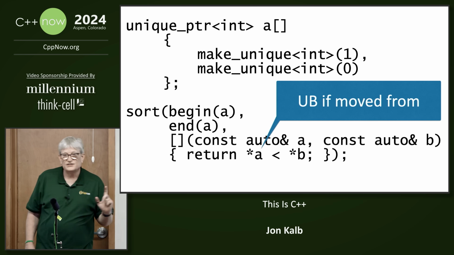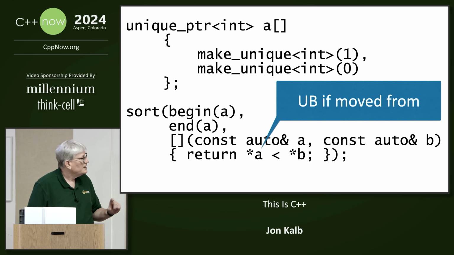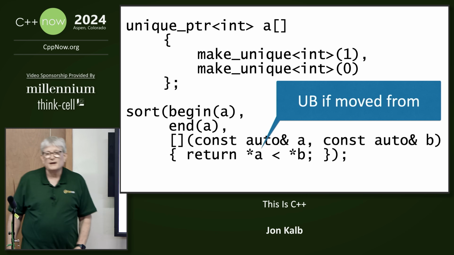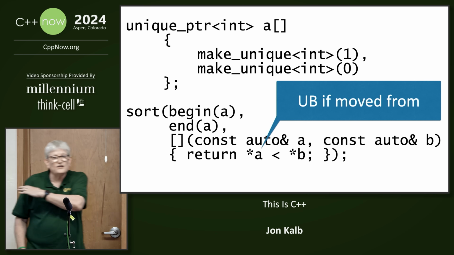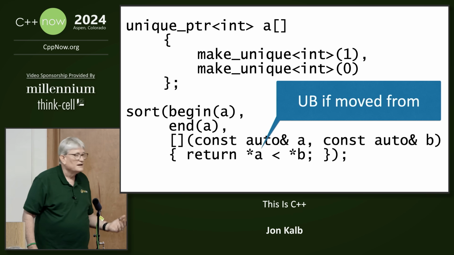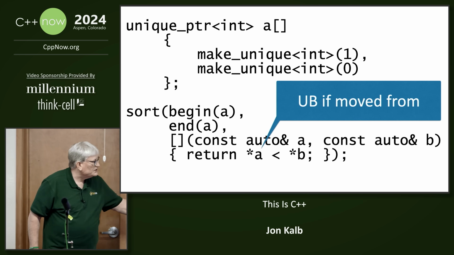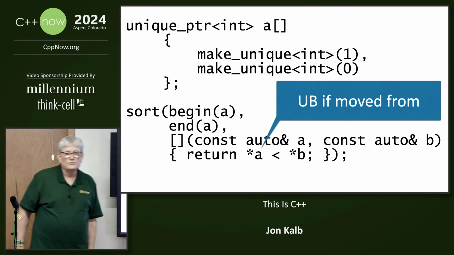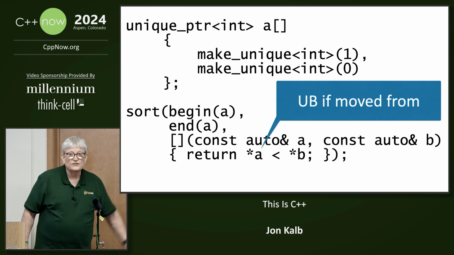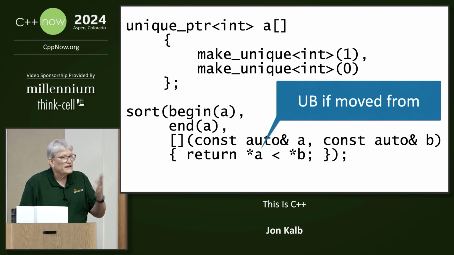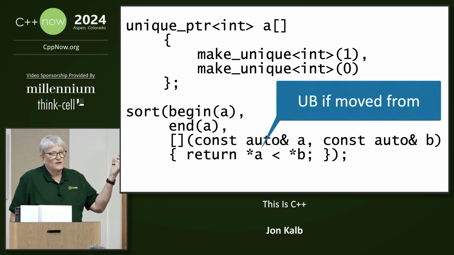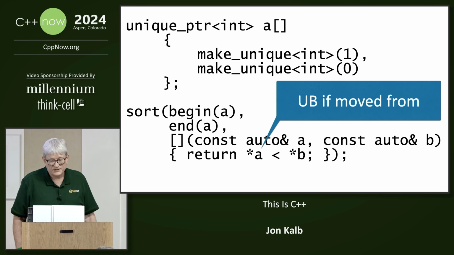Now notice, and this is Sean's point, that no correct implementation of sort would ever do a comparison on a moved-from object. In fact, in the entire set of algorithms in the standard library, or in any of the algorithms that Sean has created at Adobe, there's never a situation where you're going to apply a comparator to a moved-from object. It doesn't make any sense. Sort is going to move stuff a lot, and so are all the other algorithms we talked about earlier. But we're never going to apply any kind of reasoning to the moved-from object and the moved-from state.